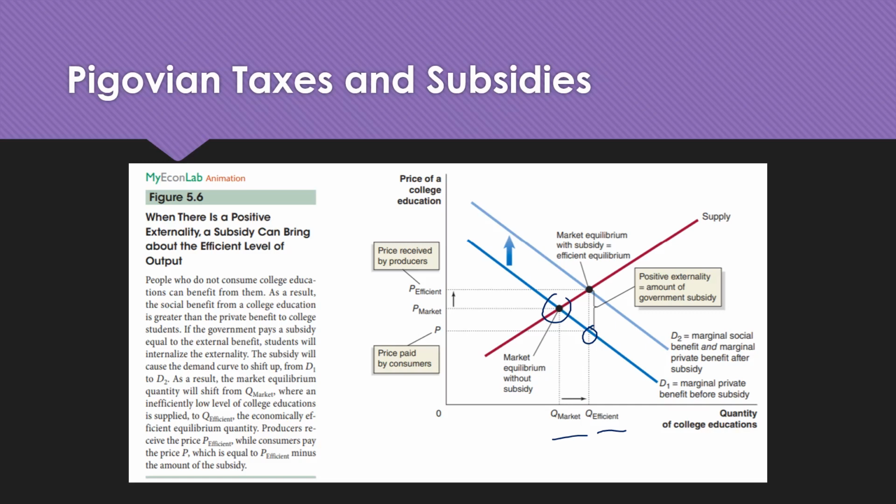So the subsidy has to be between the actual market price that's going to be dictated by the college and the price that consumers are willing to pay, which is this gap right here. So it's important to know that's the level of subsidy that needs to be determined in order for us to solve the issue that we have here with a positive externality.